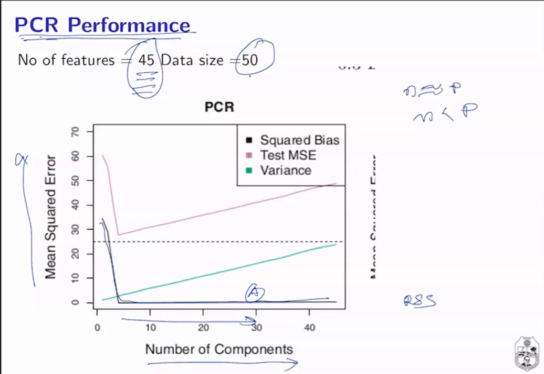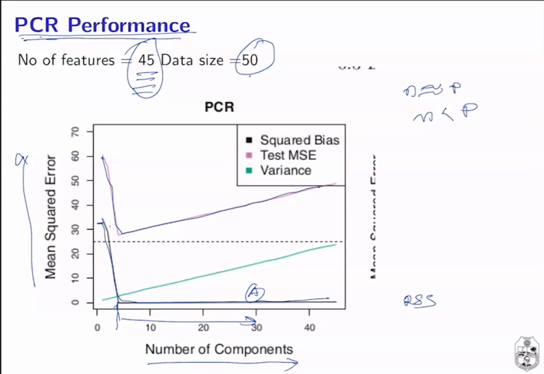For a smaller number of features, for example if you are using only 5 features, the error is high. But as you go on increasing the number of components, the error remains constant. At the same time, the variance is very high at first, then it suddenly drops and then starts increasing.